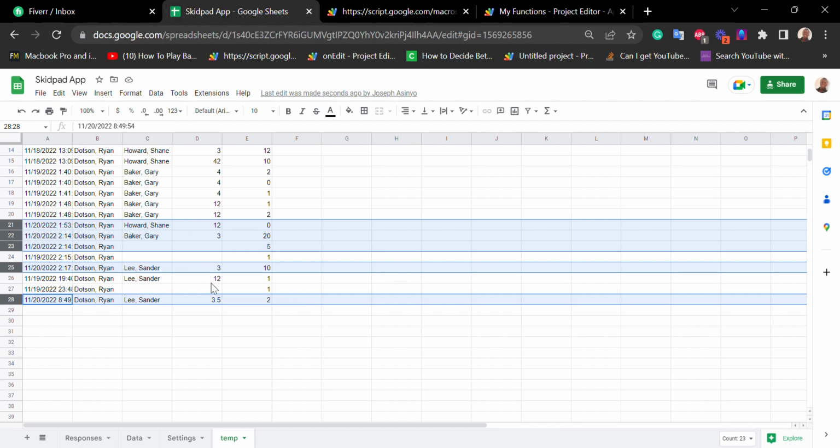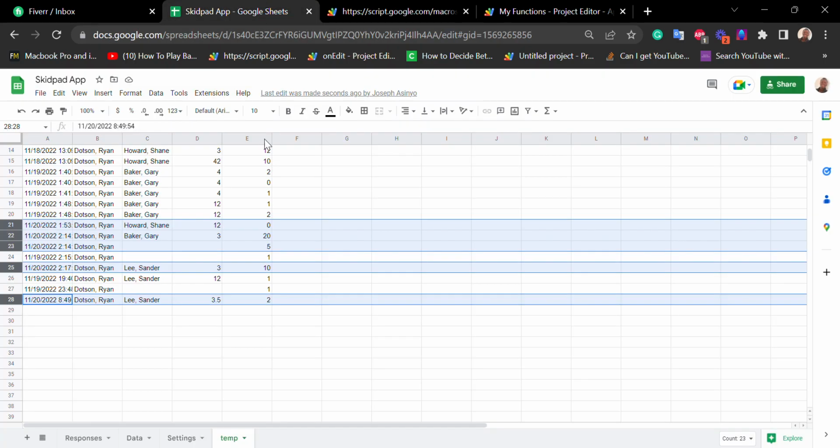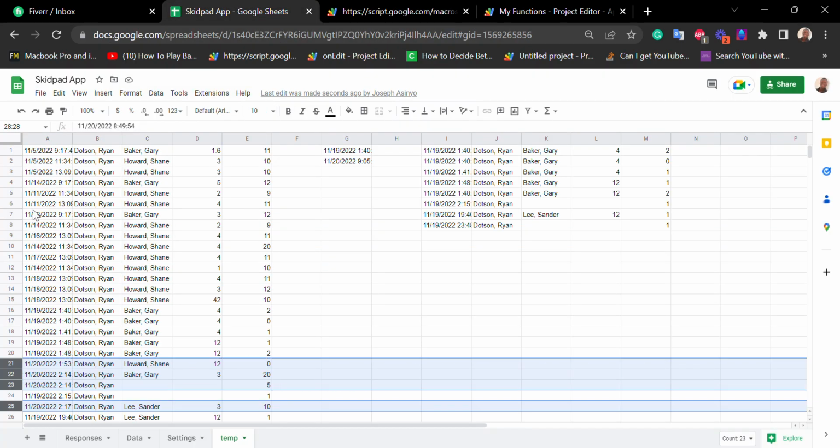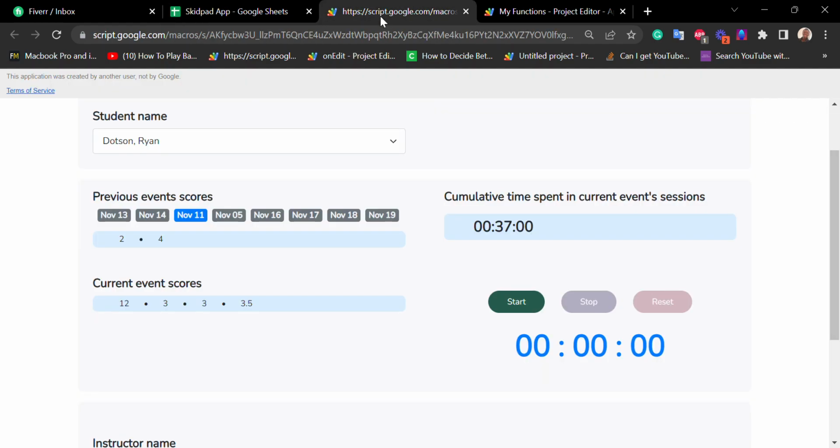We have 3 and we have 3.5, and those are the data displayed here. If we select another one, November 11, which is here, we only have 2 records for November 11, and their scores are 2 and 4, and those are the data shown here.